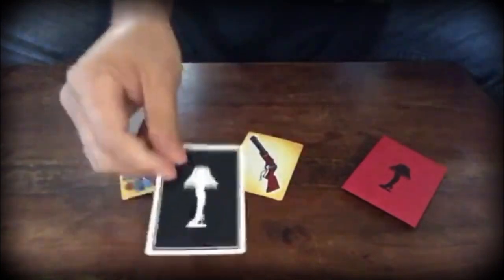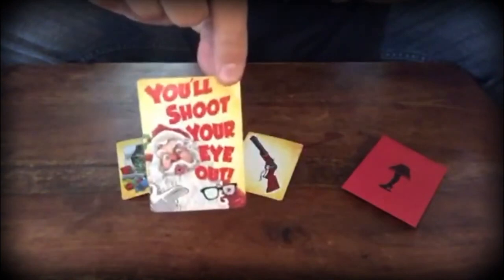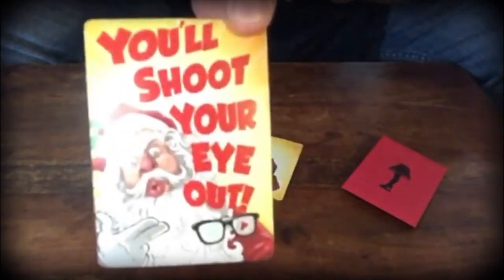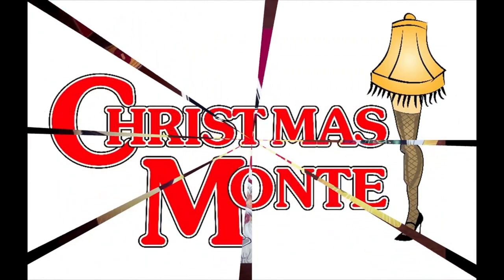Like, I remember Penguin brought a trick out a couple of years ago that was all based on Colour Monty, and it was all to do with zombies. And, you know, there's nothing wrong with Colour Monty, and there's nothing wrong with applying Colour Monty to different playing cards, because it is a classic for a reason, and it does lend itself to lots of different presentations.